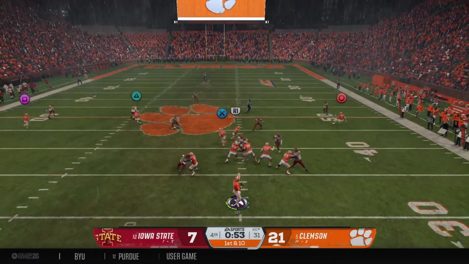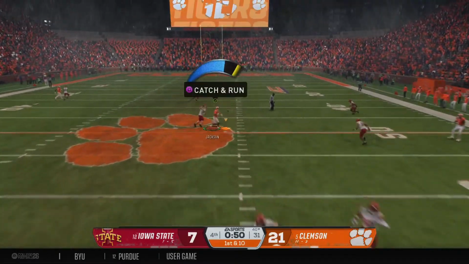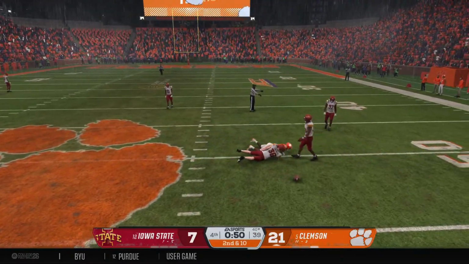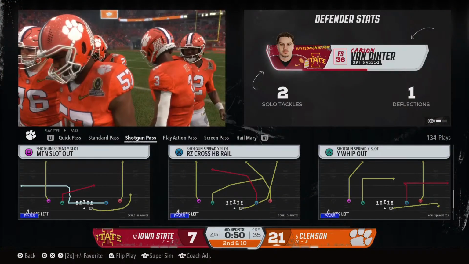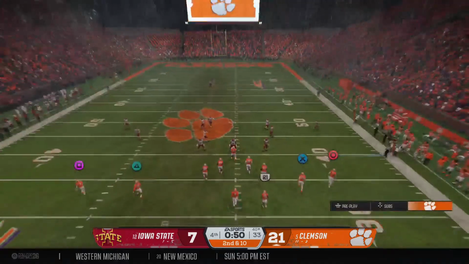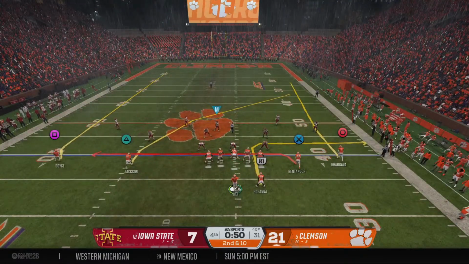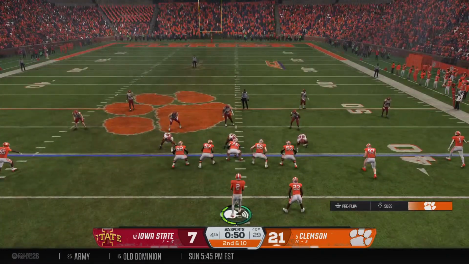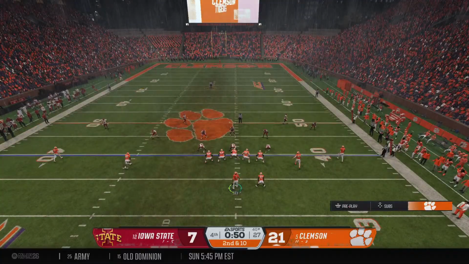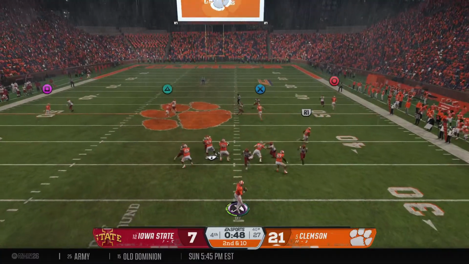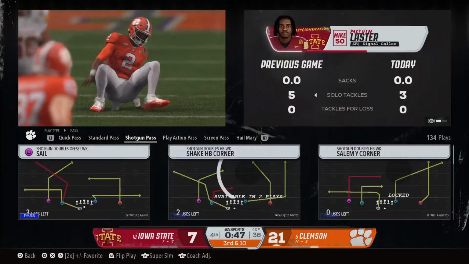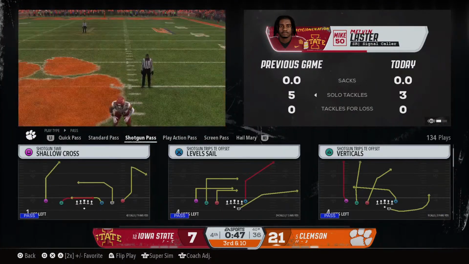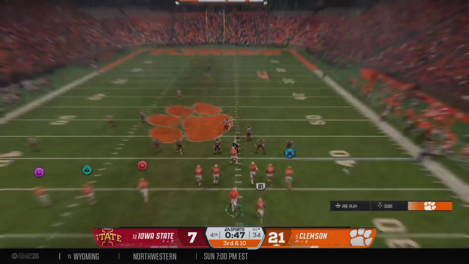On 1st and 10 here, looking to throw the ball. That's knocked away. Defense makes a nice play. It's incomplete. Chris, we're all guilty of this. We all look at the big plays, the quarterbacks, the offense, how many points, how many yards. And sometimes we overlook the most important aspect of the game, the offensive line. You've got to do a good job consistently protecting the quarterback, and it all comes down to the offensive line. And here, they hurry the quarterback, and they blow up the play.